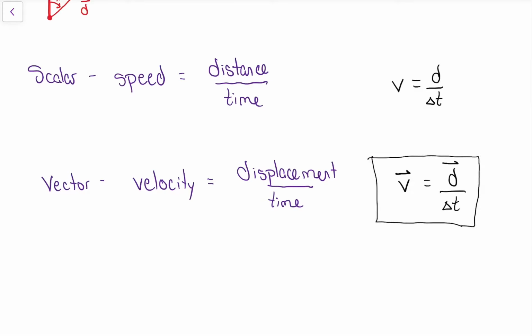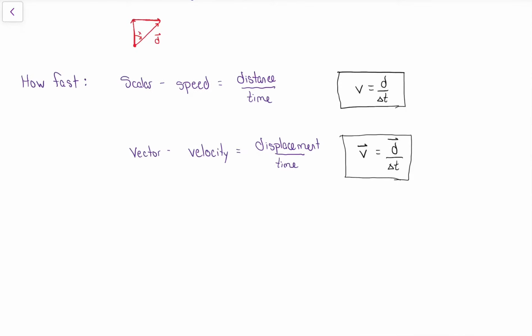But if we're not concerned about direction, if we're just talking about our car and how fast we've gone in our car, then it's our distance number divided by time, and we're going to call that speed. That's a scalar. It does lead to some weird things. Let's say at the start of class, I start by standing at the door saying good morning to you as you come into class. Then over the course of the class, I walk back and forth by the whiteboard a bunch of times. Maybe I walk down the aisles of the classroom a bunch of times, zigzag around. And then at the end of class, I come and I stand at the door to say goodbye to you.